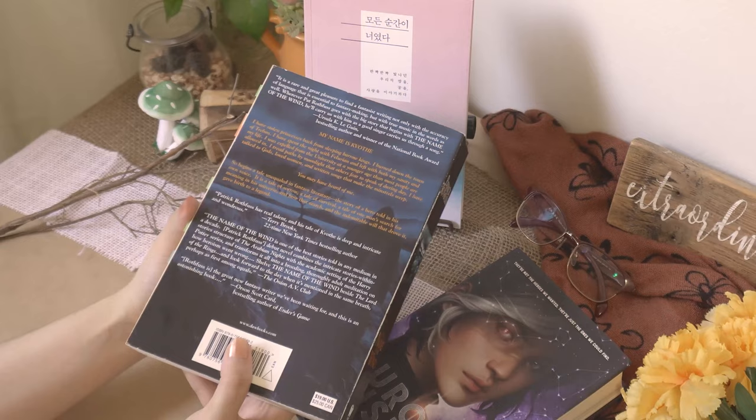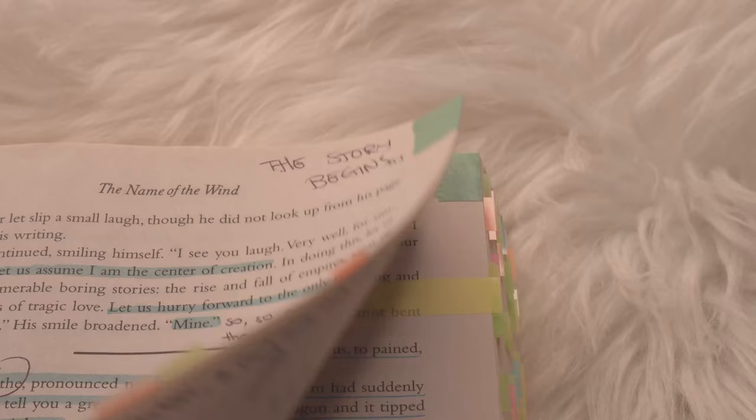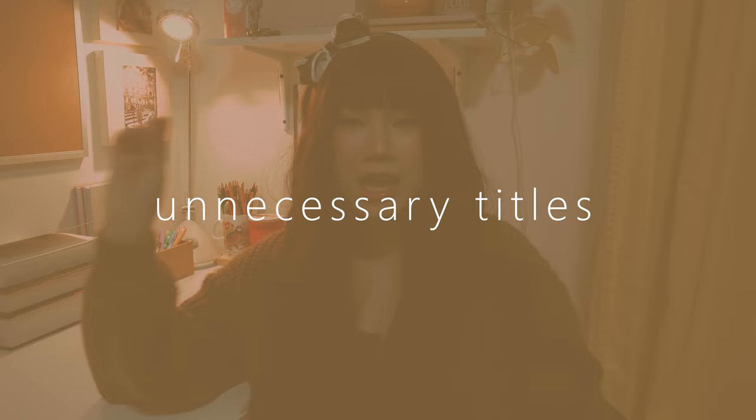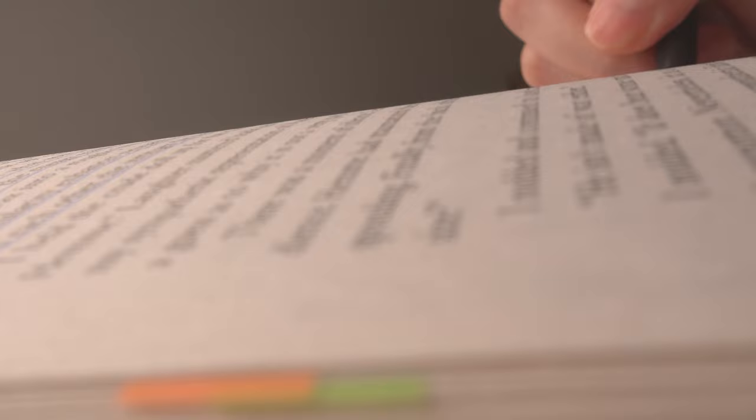I did this arc-titling in The Name of the Wind by Patrick Rothfuss, using random titles like 'The Story Begins,' 'Darkness,' or 'Jesus Fanfic.' Which leads us to the third method of annotating: adding unnecessary titles. I have no rule or system for this whatsoever — after reading a scene or chapter, if I can think of a title that suits it, I write it down. Sometimes I just name a scene because why not. Totally unnecessary, but it's fun.